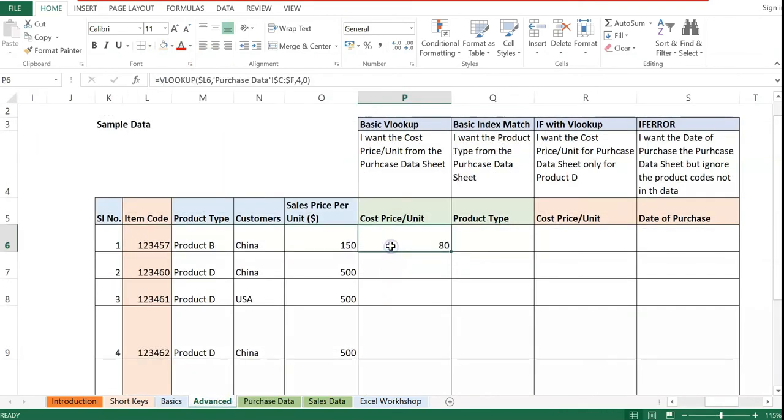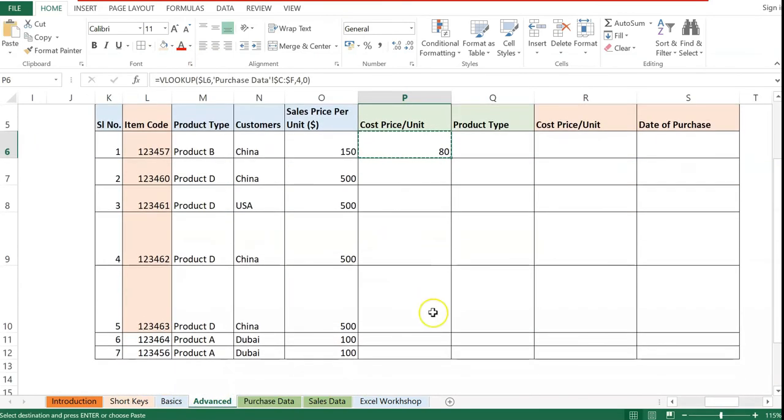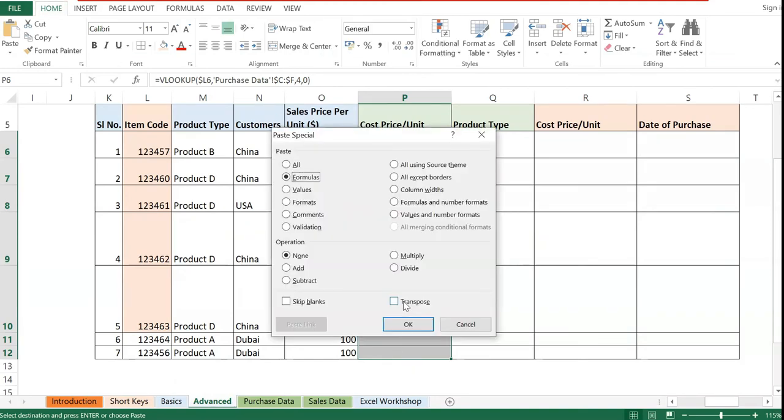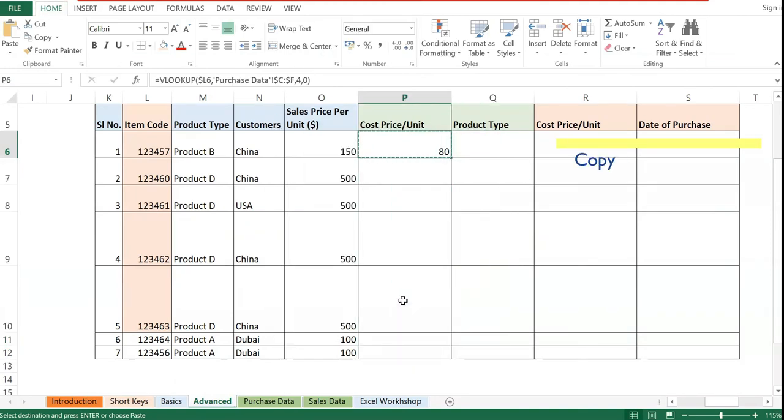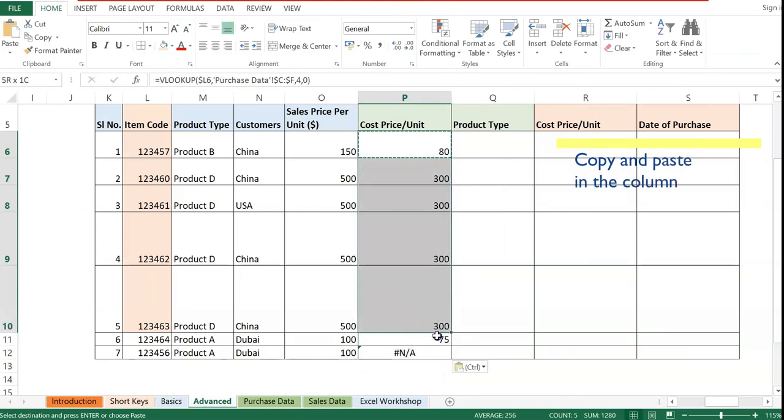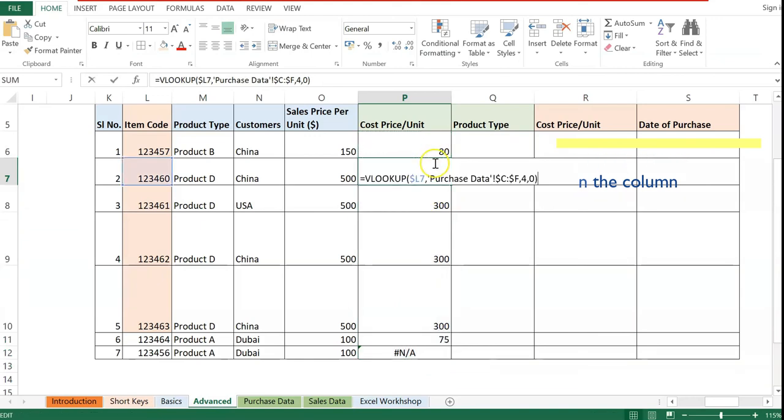Now I want the formula to repeat itself for every line item in this data. So what I can do is copy, drag the formula and paste it, and it is repeating. Now I told you earlier that there is a reason why I am not freezing the row and the column, but only the column.